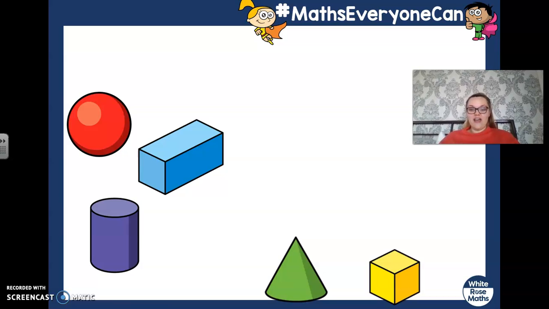Yes, that's right. Because at the top of the cone, there is a point, isn't there? So if you put something on top of a point, it's going to fall off. Isn't it? Silly Miss Coleman. Let's try again.